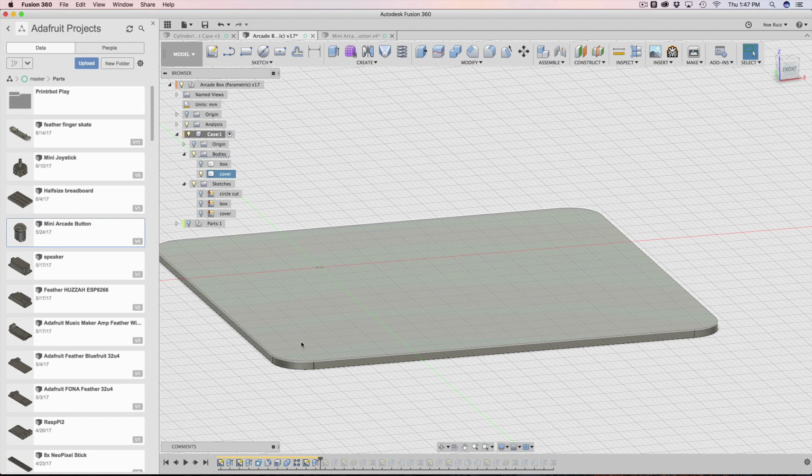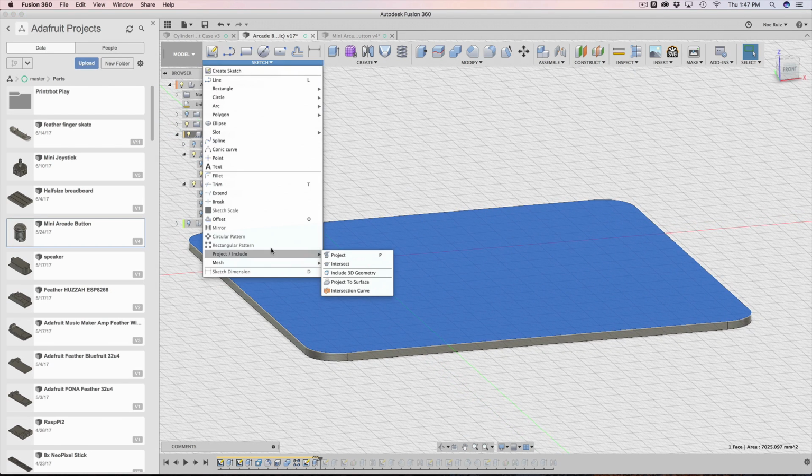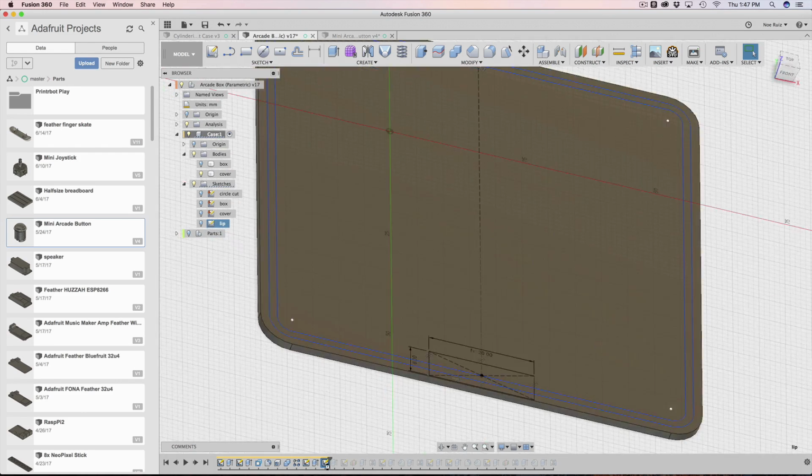Once that's set up, I create another sketch. I click on this surface, and then I hit P on my keyboard again, P being project, and now I've created a new sketch. This is where I start adding all of the geometry for creating the lip. So I'm going to go inside there now and show you what's in there.